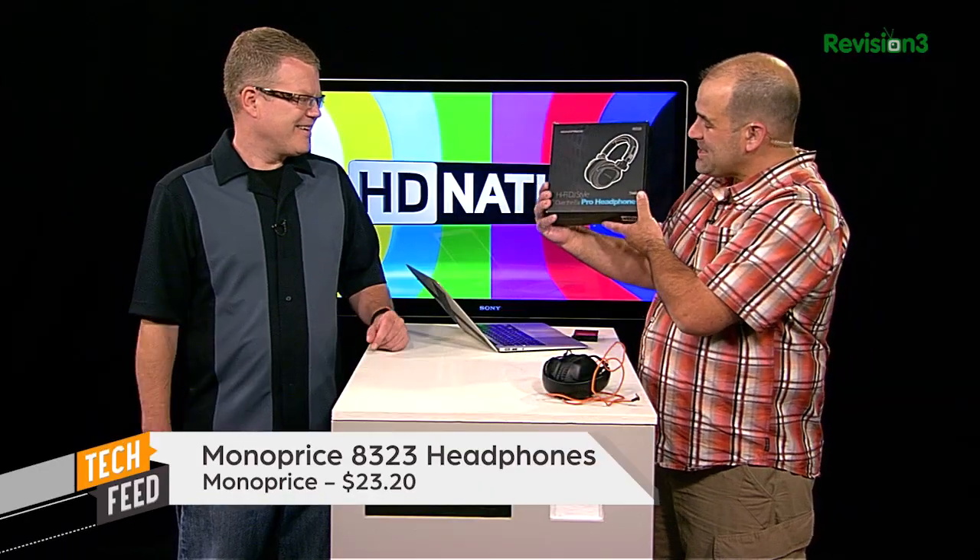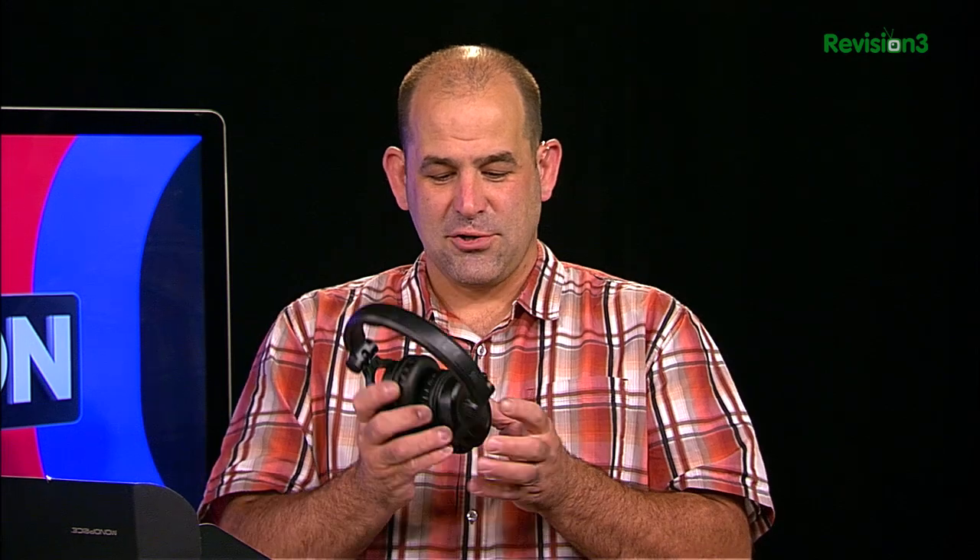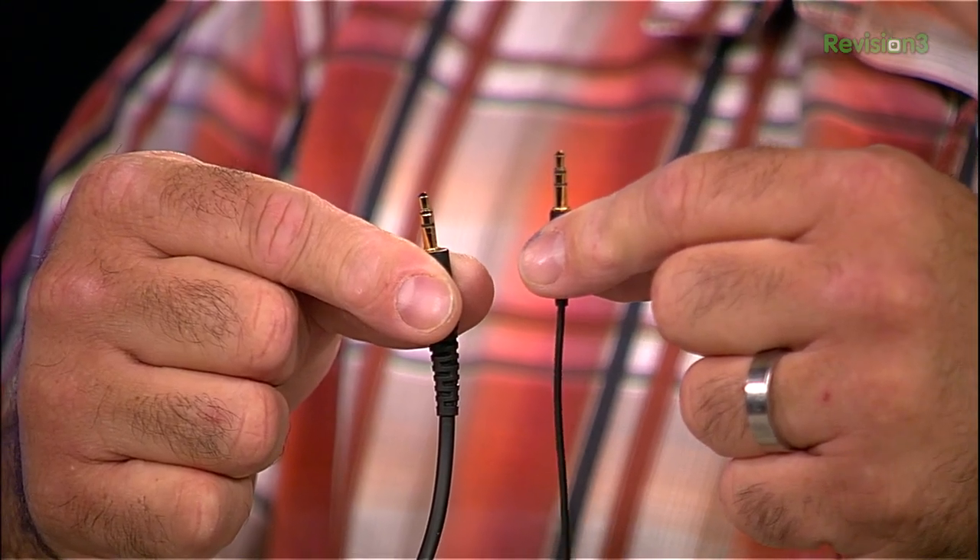I've heard all the other cans on this list and it's a really good list. Look at The Wirecutter article on best $300-ish headphones. DT 990s — I own a pair of the 880s. I've heard the Sennheiser Momentum — they sound incredible. It's also a great article discussing the process of reviewing headphones, because people listen to different kinds of music and different music sounds better on different headphones. Now let's talk about the hi-fi DJ-style over-the-ear pro headphones from Monoprice, the 8323s — also known as the 108323 on Amazon. These things are ridiculous for the money. I cannot believe they cost $23.